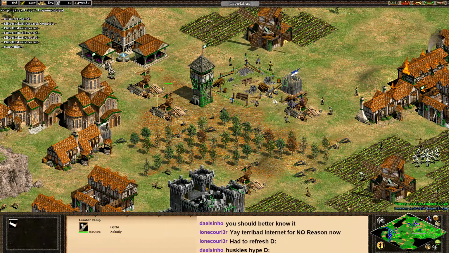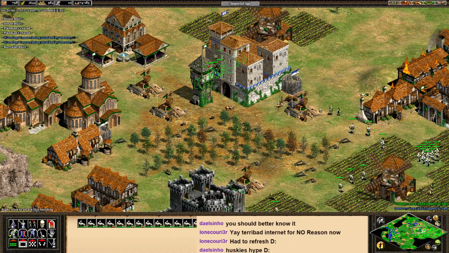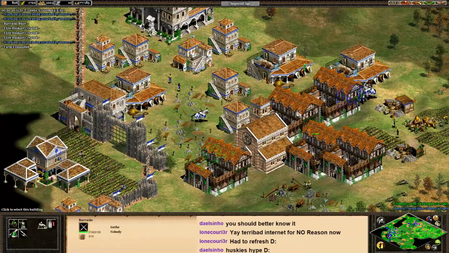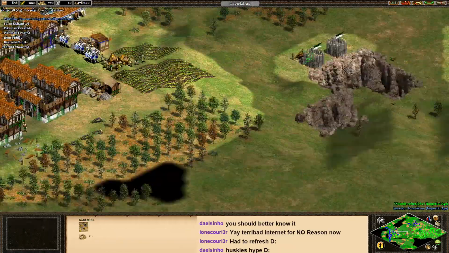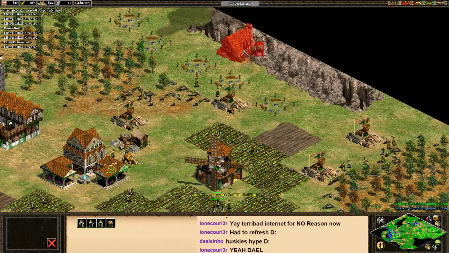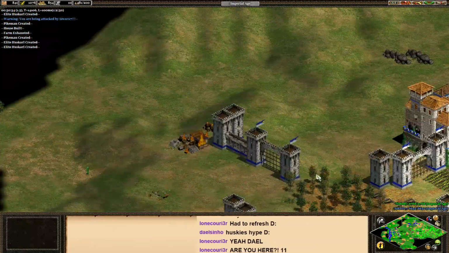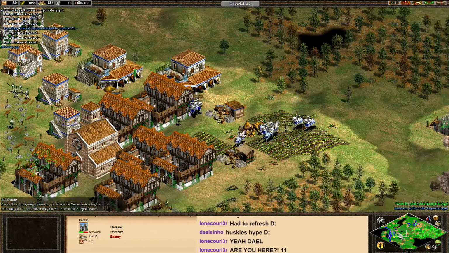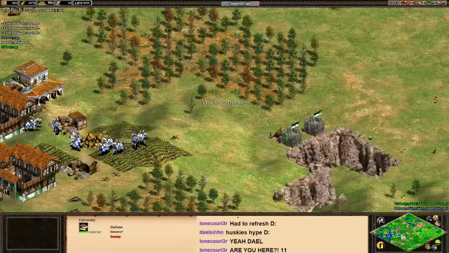Castle might actually go up. It actually did, but that's okay. We'll just take it down. So the problem here is no eco. Send some more villagers. I keep making them. We'll take out his last castle. GG. No problem, there's no eco.